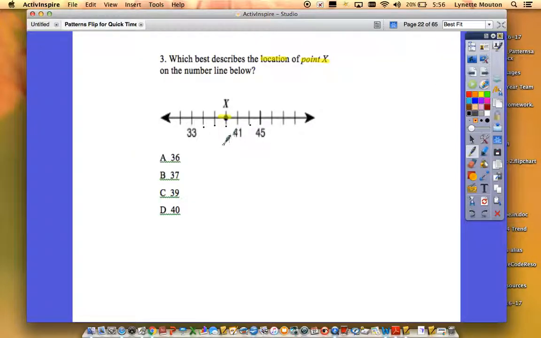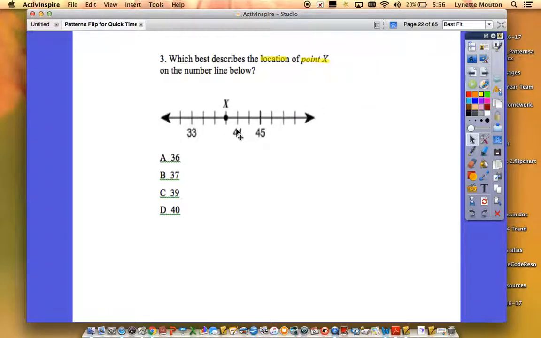And next, you may see this format where you have a pattern on a number line. I think this is one of the most difficult ones you will see, because there are these spaces in between. So you have to really figure out what's the relationship between the numbers in order to figure out what the pattern is. The good thing with this one is that you have multiple choice, so you have some numbers to choose from. And all you have to do is plug those numbers in, try each one of them, and see which one actually works and has the pattern.